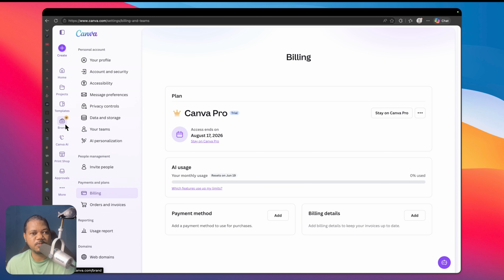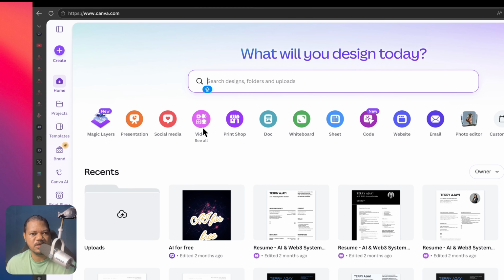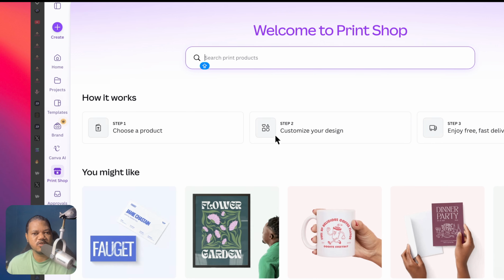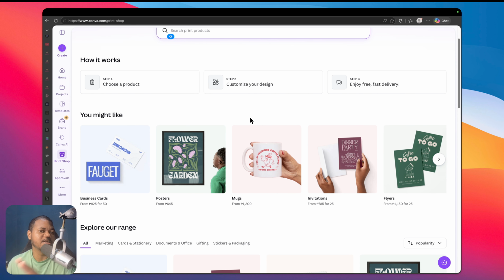Because it's pro, when you are creating, you'll be able to explore Canva fully. So creating social media content, carousels, even videos, there are some gated media. You'll be able to access them, creating your resumes using the most highly sophisticated media. You'll be able to access all that for free on the basis of a pro account. Of course, it has Canva AI and print shop if you want to do print on demand. So within the 3 months, there's a lot you can do.